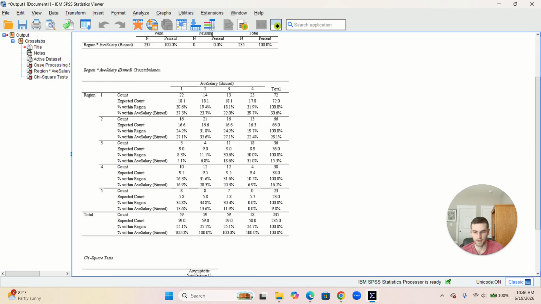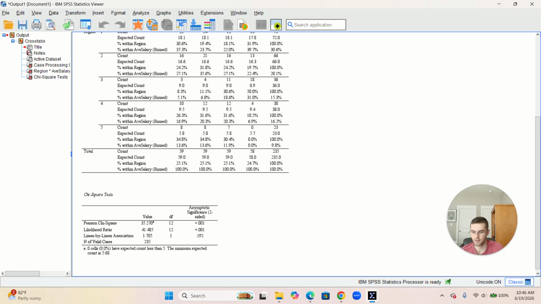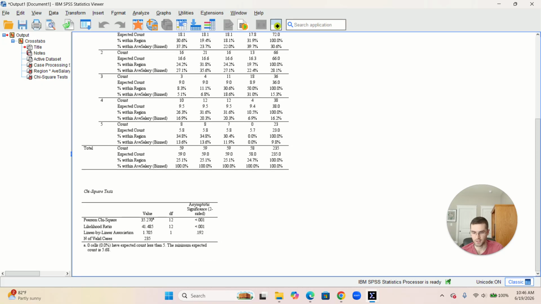And then if you notice, SPSS outputs our data for us. So the key output values read as follows. If you notice, our N value is 235. We'll want to scroll past the cross tabulation, and then we'll want to direct our attention to the chi-square test. To continue on with our key output values, for our Pearson chi-square, we have a value of 35.270 with 12 degrees of freedom, and a p-value of less than 0.001.